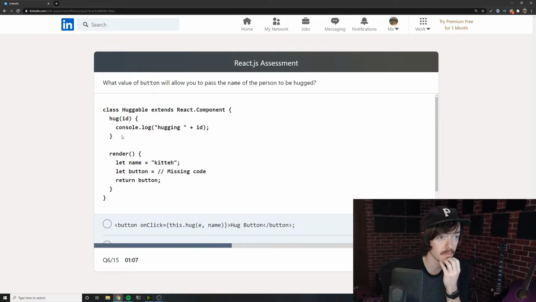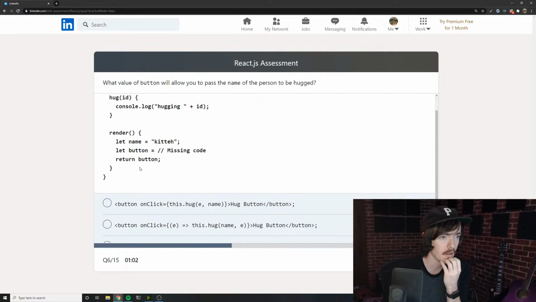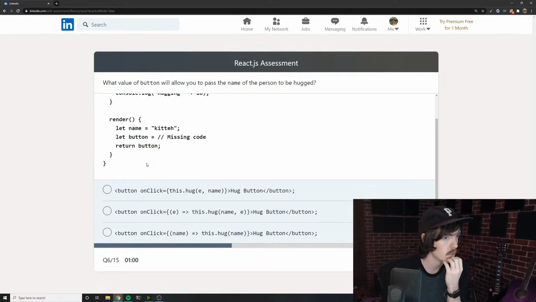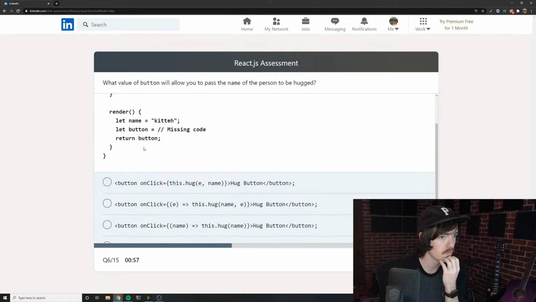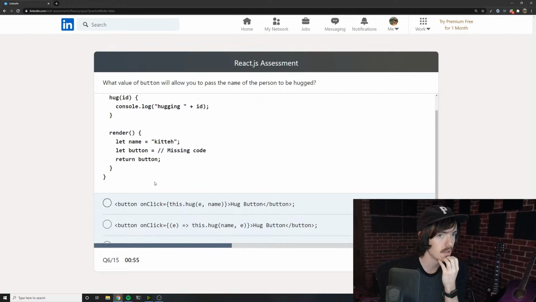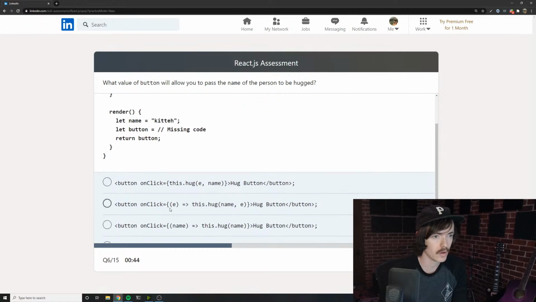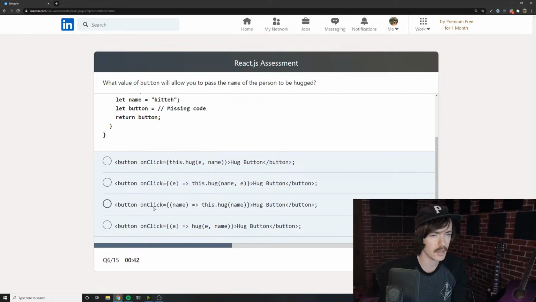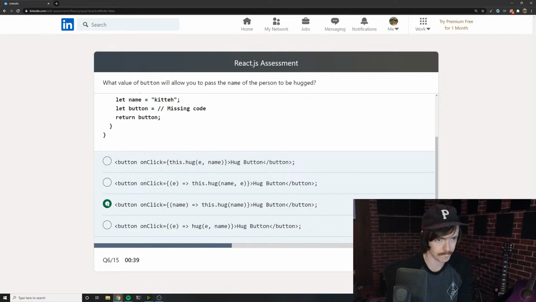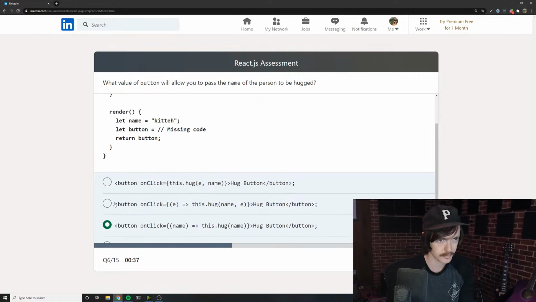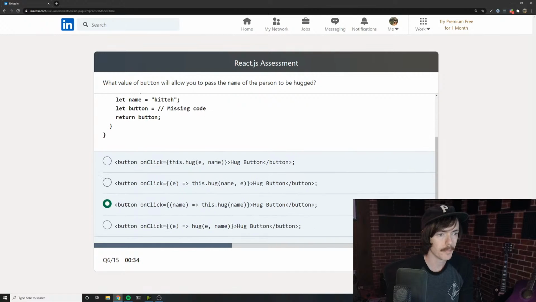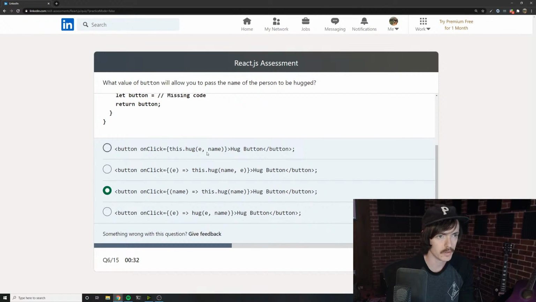Hug is a function that takes an ID, and we're rendering a button, but we need to pass in the name, which is this. So that's kitty. On click, we want to make sure that we pass in the name. So it would be this one. Yep, that's the one.